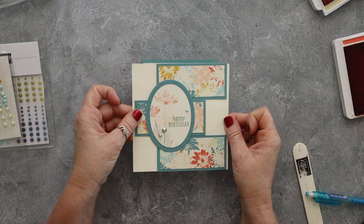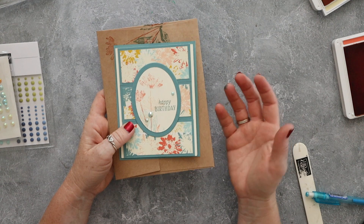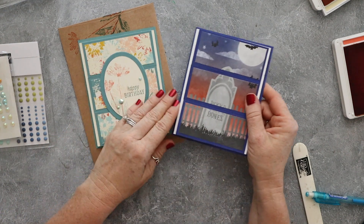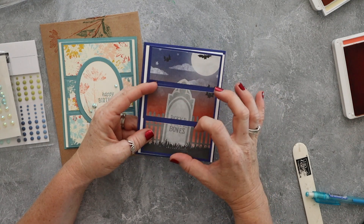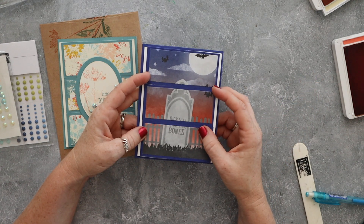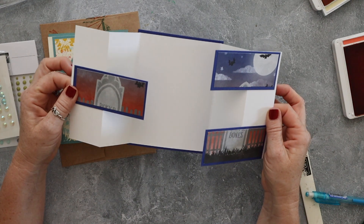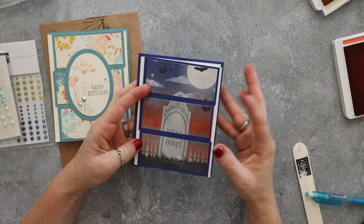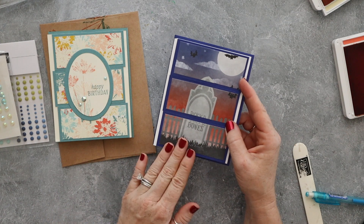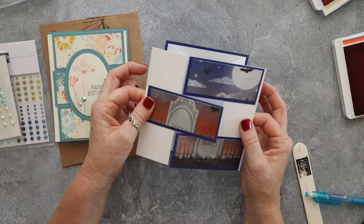So there's our finished birthday card — they can write their message inside. Here is the envelope that it will go in. I'll give her a choice — if she doesn't want to use this card she doesn't have to, but I think it's really beautiful. Then this is another one that I made. This one doesn't have any layer on the top — I took the Designer Series Paper that's brand new, coming out in September, and cut it very carefully so that it lines up and makes sense. It just opens like this and there's a whole scene on the front without adding any extra layers. I encourage you to take your DSP that has a scene and cut it so you build a scene right on the front of this card — isn't that cool?